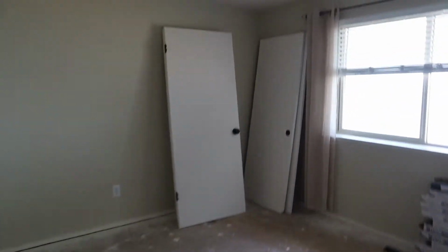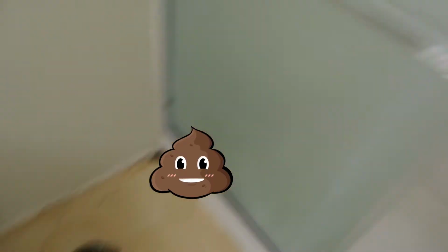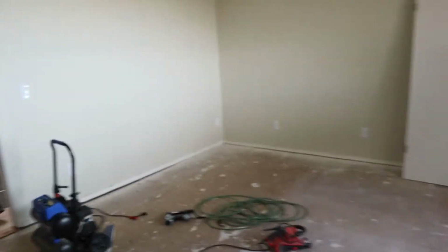All the closet doors had to come off. We moved our clothes here already. We were running out of space, okay? And then the linoleum was filled up with this. This is what was under that linoleum. I don't know that they're going to have to put anything right, because it's already the same and firm. So, that's where the toilet was. And look, all evidence of the garniopper is gone. Wow. Progress. Very exciting progress.